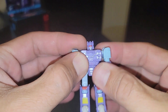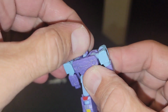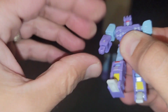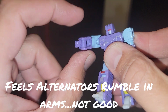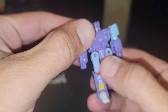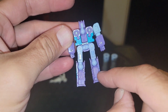Go through the range of everything first. He's got full 360 there at the head, and he's kind of a pinhead at that. And then that can go whoop on the ball. Then he's got his ball shoulders, but 0 articulation right here. This is just not cool. He's got a hinge there due to transformation. No wrist swivels, no waist. Kind of a hollow bit that his head's got a fill there in the back. You can see where you post those in, and hollowness in the legs and the bottom.